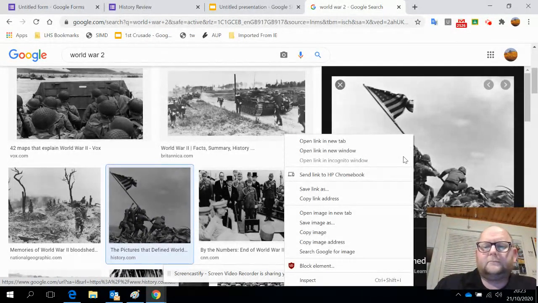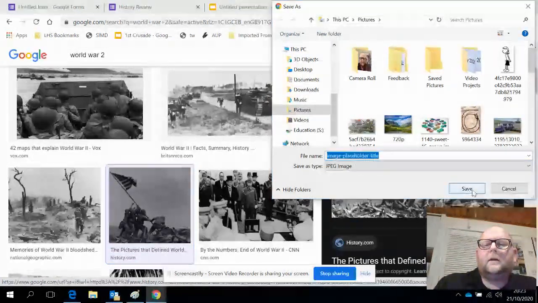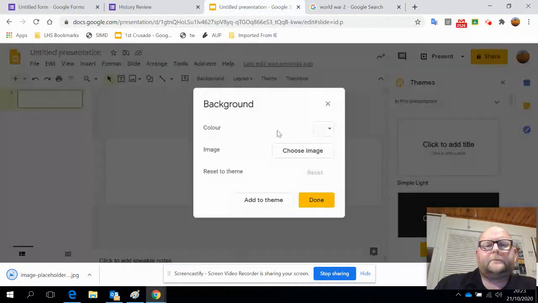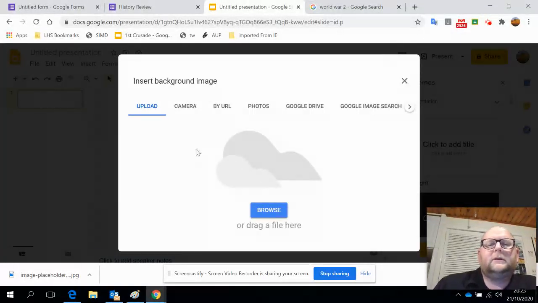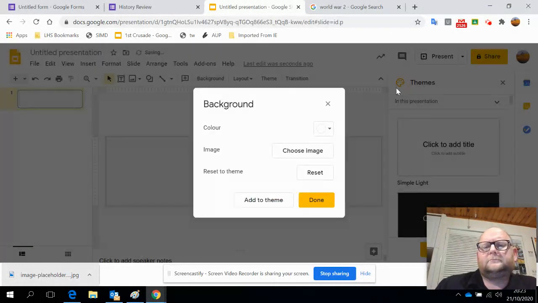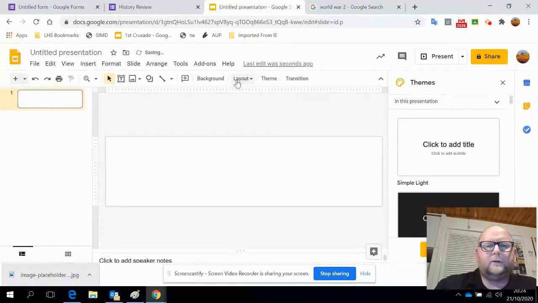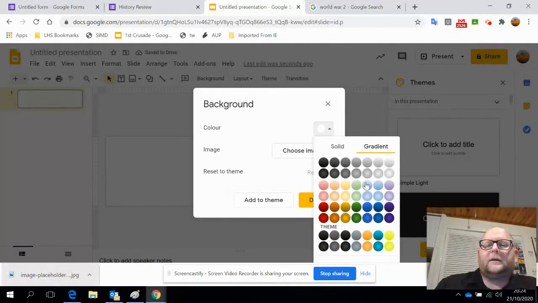I'm going to save that, and then I'll go into here, change the background. So you can add an image if you want, and I'll just drag that in. Let's see what it looks like. Oh, I don't like that. I'll undo that. Some pictures obviously don't fit, so I'll just go with a color background here.